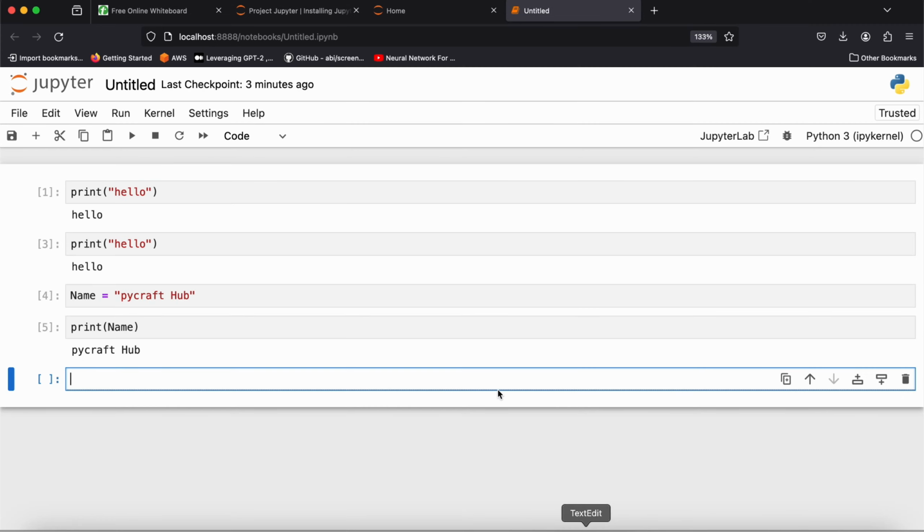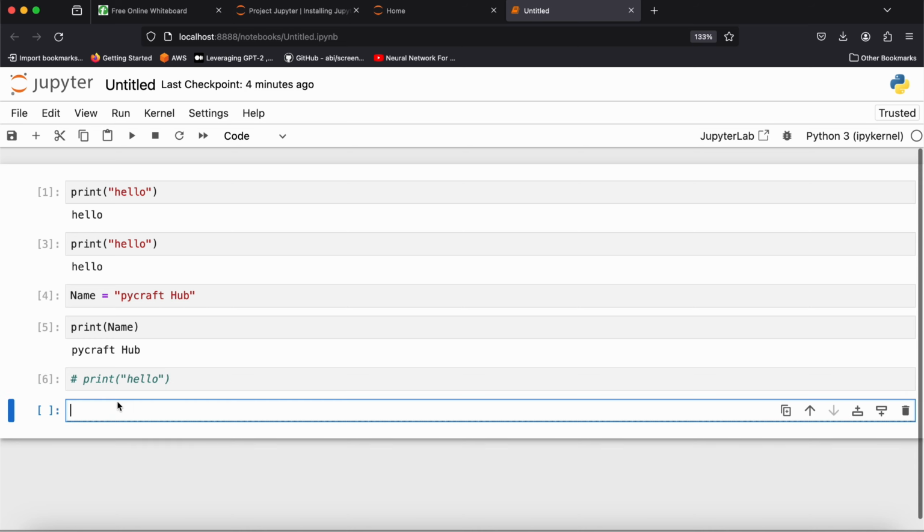So here I will put hash and I will print something. If I do print hello in the same format, now let's see what is going to happen. If I run this code, nothing is happening. It is automatically ignoring that whole code. If you look at the top, when we did print hello, it was able to print this hello. But when I do the same thing on line number 6, by putting hashtag at the starting of that code, it is not printing, it is ignoring. So that is also another syntax format that we have to keep in our mind.